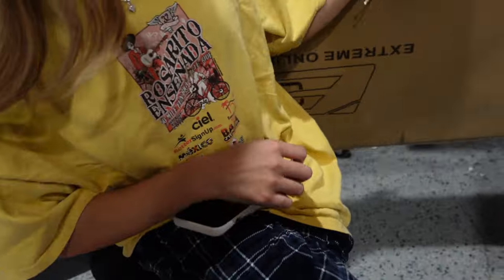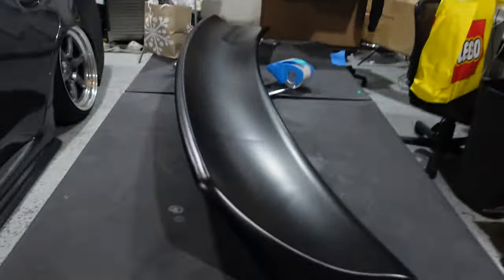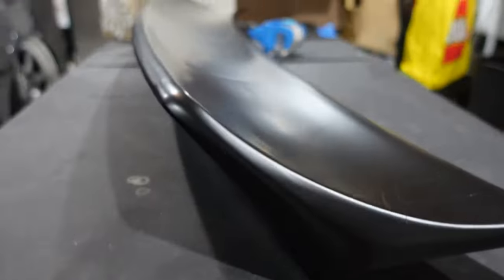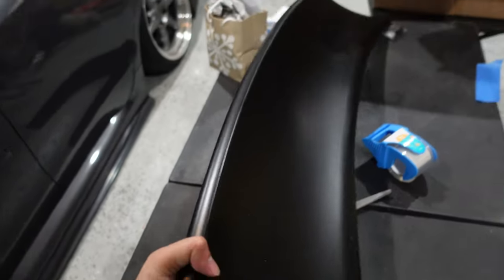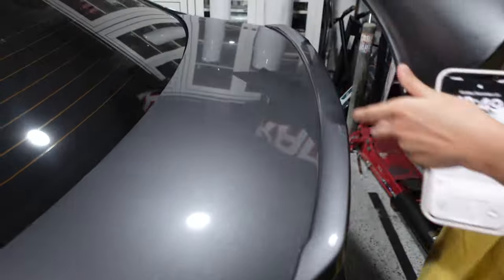He got a special gift surprise from Angelique - the Extreme Online Store. There's just nothing inside the box because it's right here. We have the new duckbill. I am actually going to paint match this thing. It is pretty aggressive and it is definitely nice. Let's go do like a little mock setup.